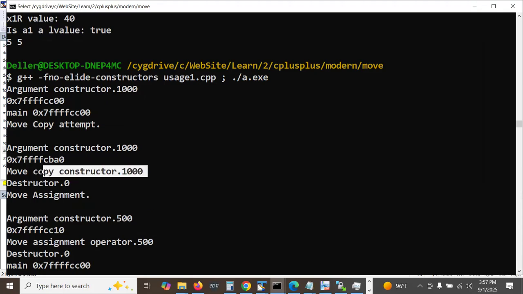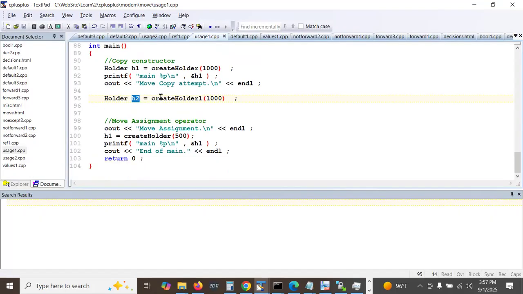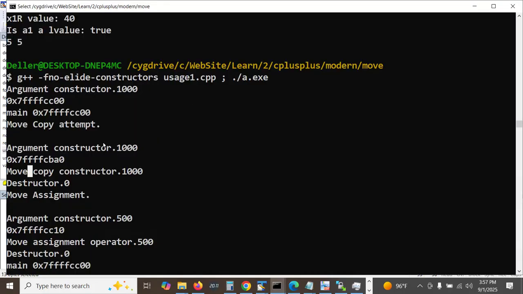And that is what is happening at this stage. Once the move copy constructor gets called, and before we come to 99, it's done with the temporary object. So it calls a destructor on that and cleans that up.